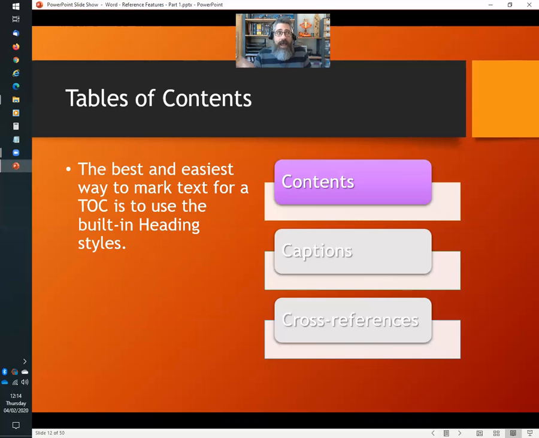Because Word can essentially say, okay, you mark something as a heading, that's probably something you're going to want in a table of contents. So let's save ourselves the trouble. Or rather, Word says, hey, I'll save you the trouble. I'll look through your document, grab anything you've marked with a heading style, and pull that into the table of contents. So that's really the main, primary, easiest way to do this. Now we'll go through and do that in a moment.